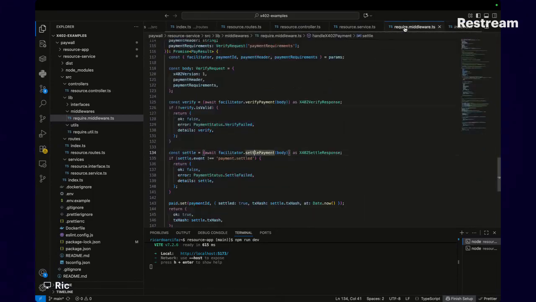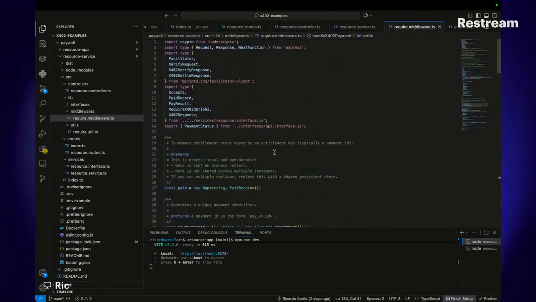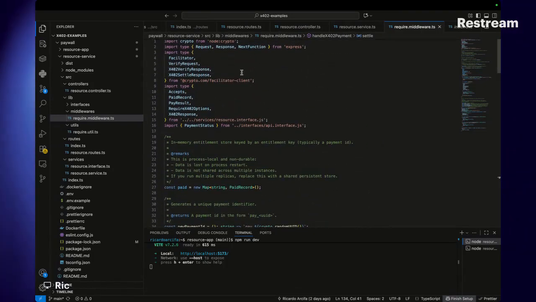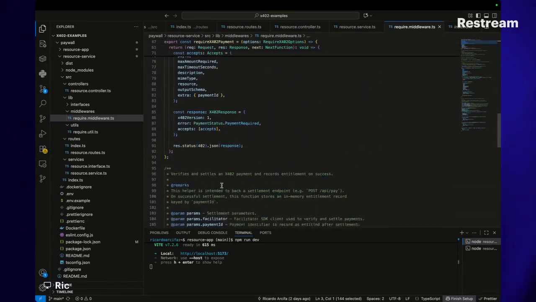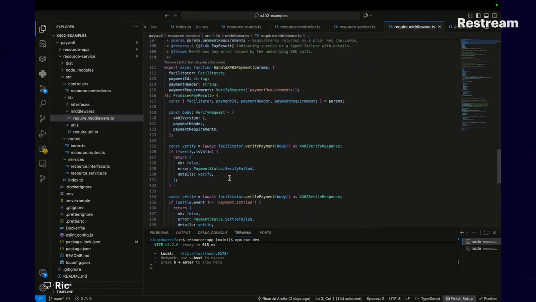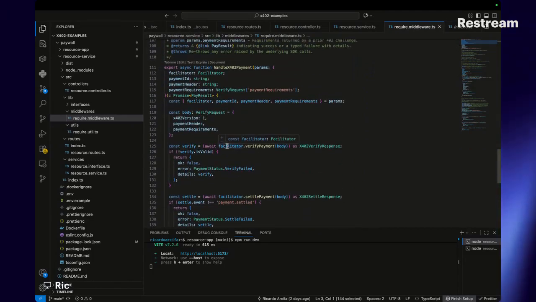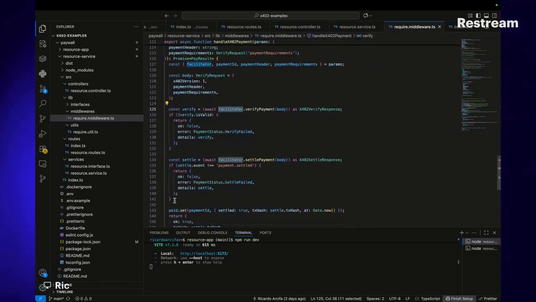You can see that what we do here is we actually use the facilitator npm package. Instead of having to implement the whole flow yourself, you can just use a few lines of code for verifying and settling the payments.